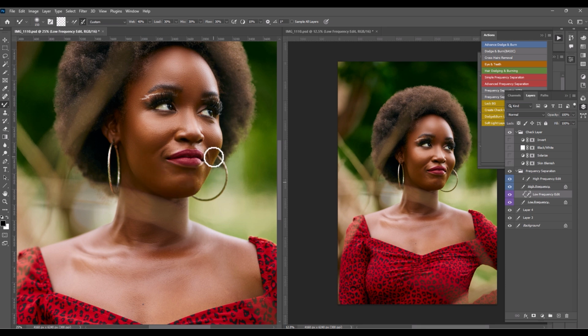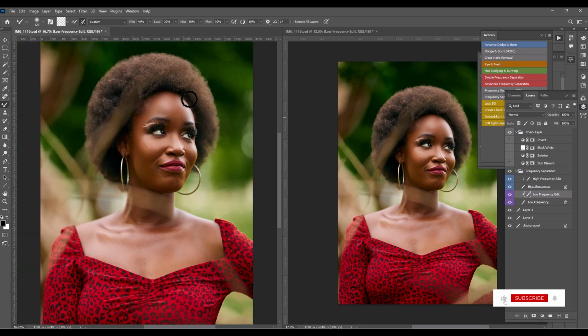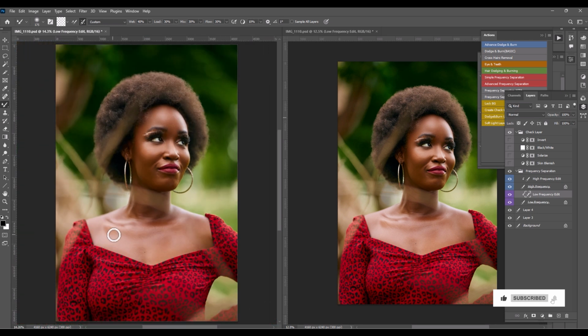And this side, this is not a beauty image that you should spend hours trying to make things look so perfect. So here we are now. That's the before and after.